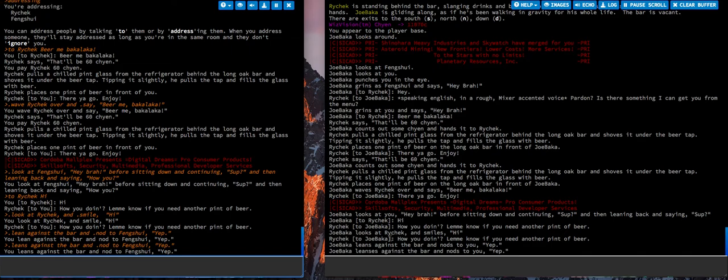That leansies is basically an indication that they put a dot in front of a word that already had an S at the end. So they did it by accident. Perhaps because they're used to writing emotes, and in an emote you would write emote leans, but they've used pose. So when you're writing your emotes, remember that you're writing them from the first person. So dot lean against the bar and dot nod to Feng Shui.